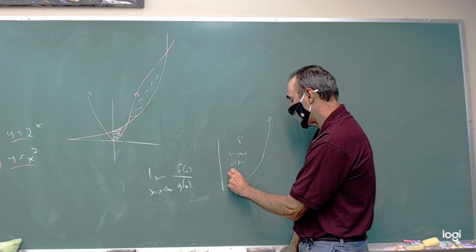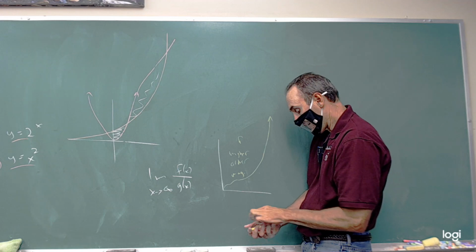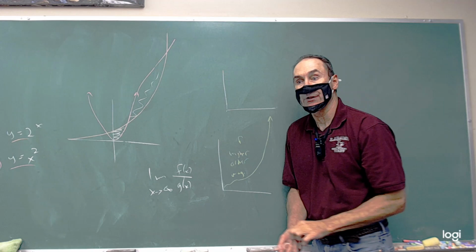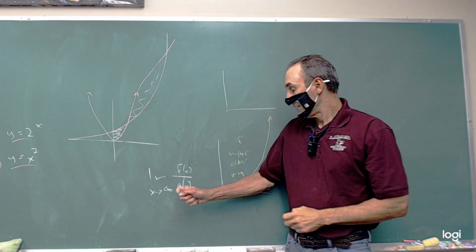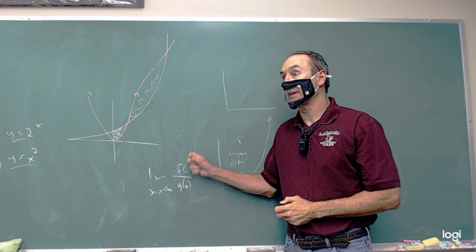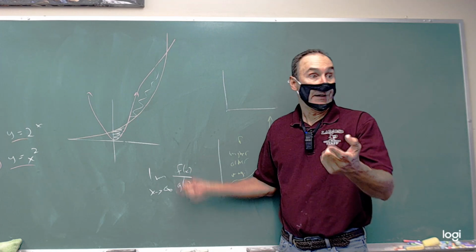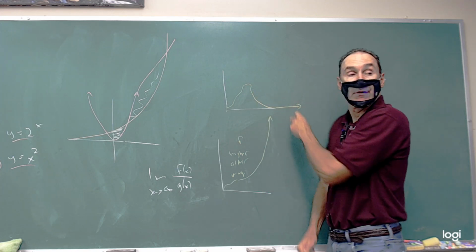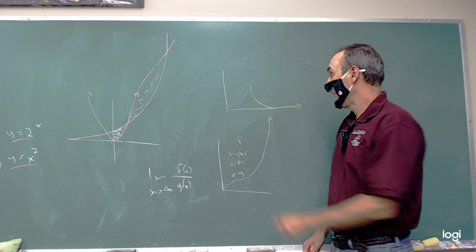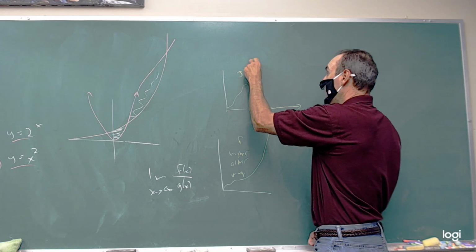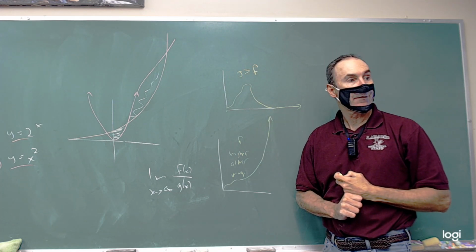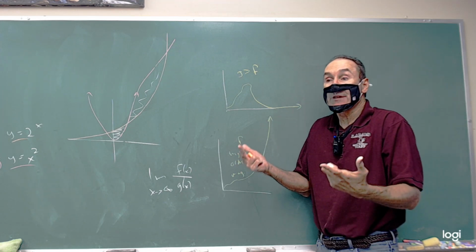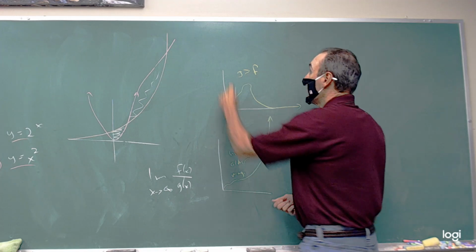Now, if g was the higher order magnitude function, what would the graph look like? g is getting way bigger, way faster than f. What's going to happen? Yeah, it's going to get crushed to zero. So it may take off a little bit, and then it's going to get smushed down to zero. That means g is going to be a higher order magnitude function than f. You with me? I need nods of heads. What happens if they're the same order of magnitude? What is the graph going to look like?